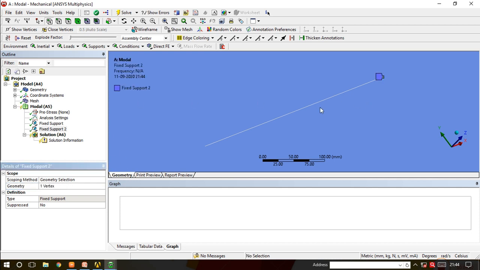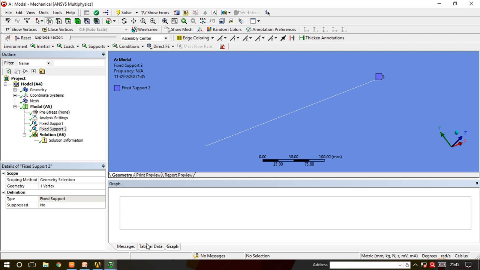So we have provided the fixed support at both ends. What does modal analysis do? Modal analysis gives us the mode shapes as well as the natural frequencies. You can check my modal analysis YouTube video, where I have performed modal analysis in detail. So now we'll ask for the solution.